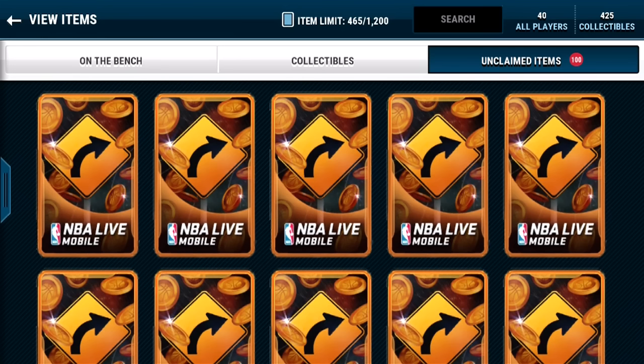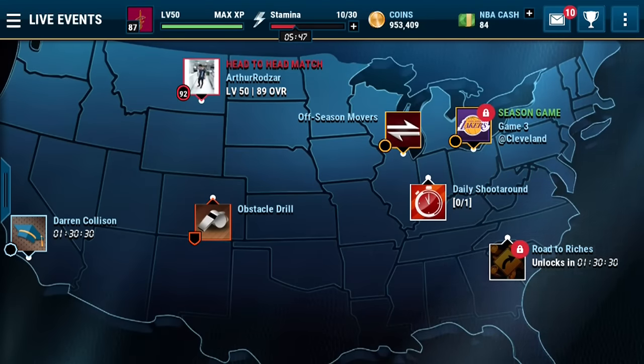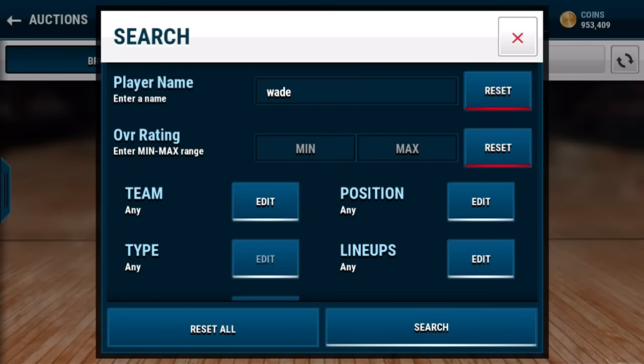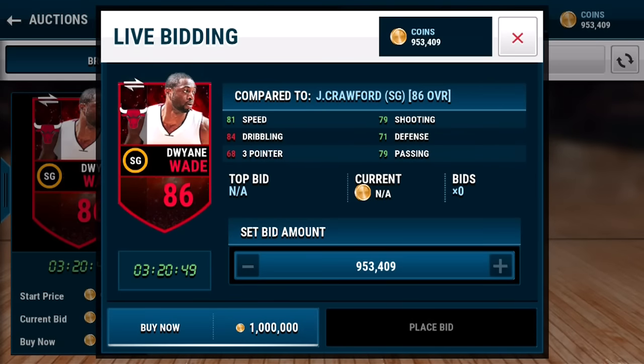But first, before we jump right in, they released new off-season movers, and one of the best off-season movers that we've been waiting for is finally this. Oh my god, the searching got reset. But as you can see what I'm typing in, we have a Dwayne Wade off-season mover for the small ball lineup. As you can see, he's a pretty good upgrade over my Jamal Crawford, so this card we're definitely going to try and chase after to add to the lineup, because, I mean, come on, it's D-Wade. I want to have him on my team, and finally he gets an elite card, so definitely want to try and go after this card somehow.